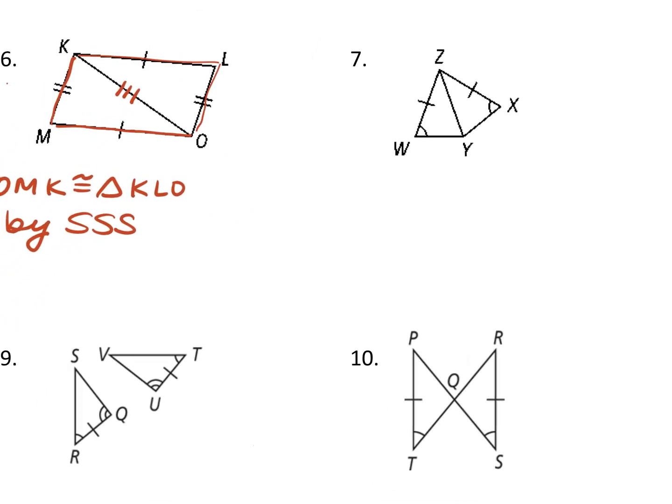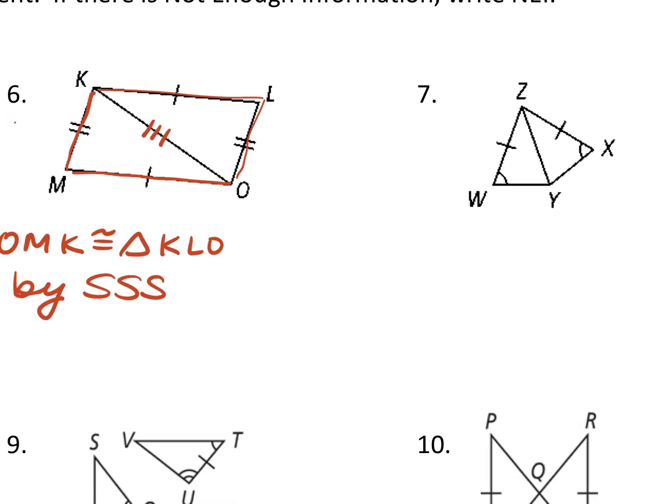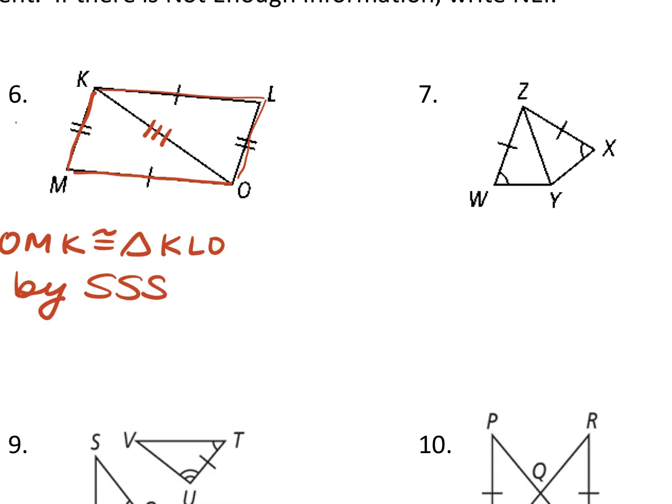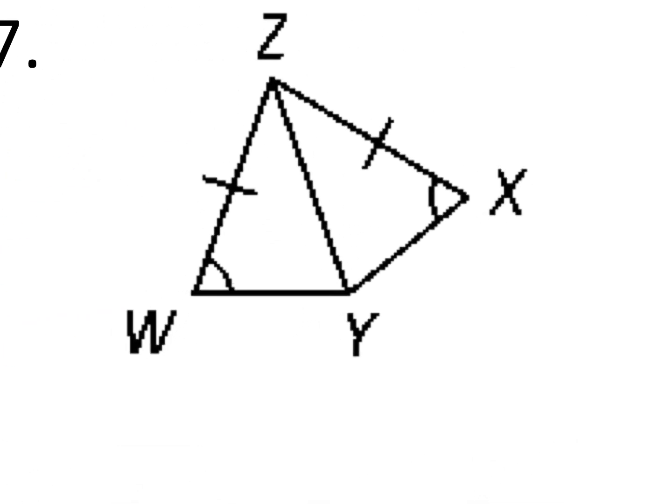Okay, look at 7 here. Are those congruent? No. Why not? Because we don't know that ZY is the angle bisector. Okay, so we don't know these angles are congruent. It kind of looks like they are, but we can't mark them congruent. Is there anything you do know in this setup? ZY is reflexive. You know ZY, okay? What do you see when you mark ZY?